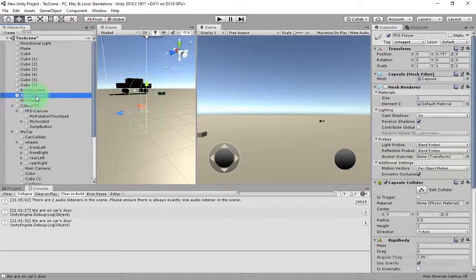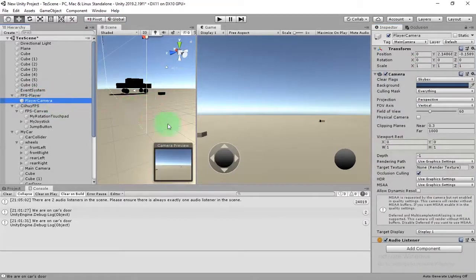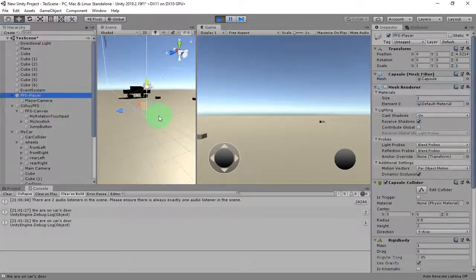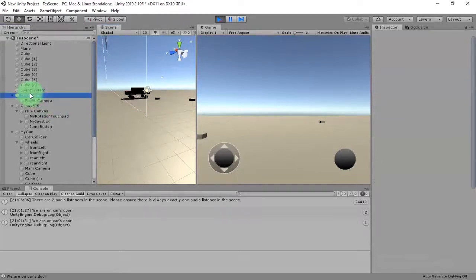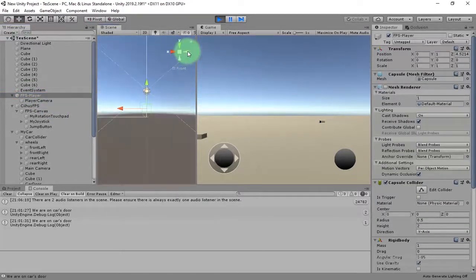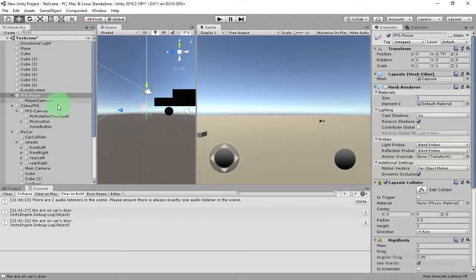Okay, let me just bring it back here. And let's try it again. This is the character. The character is still too small. I need to adjust the collider.